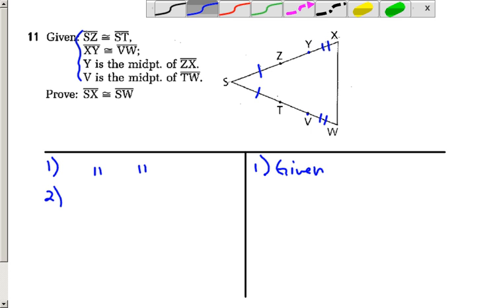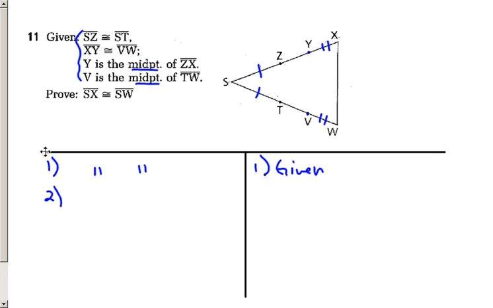So for this particular problem, you see these double words, midpoint, midpoint. So automatically I'm thinking about multiplication and division properties. Okay? So looking at this, I have little pieces, VW and YX congruent. And I want to end up proving SX and SW are congruent. So let's see what to do. I got these little parts congruent. I know that the little parts touch a midpoint. So you're probably going to think little parts, big parts.